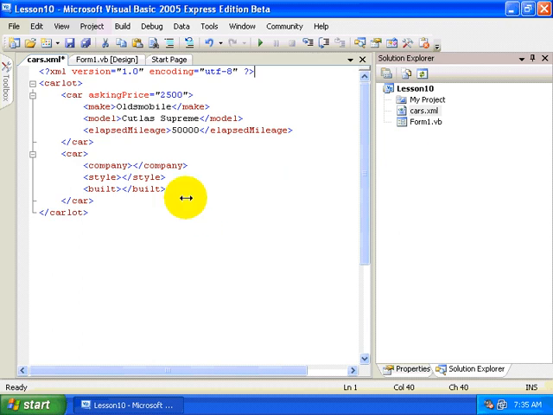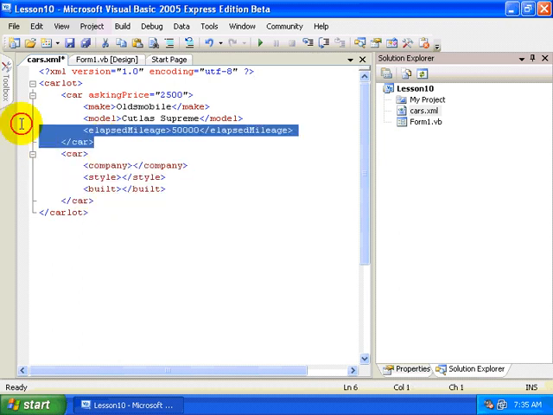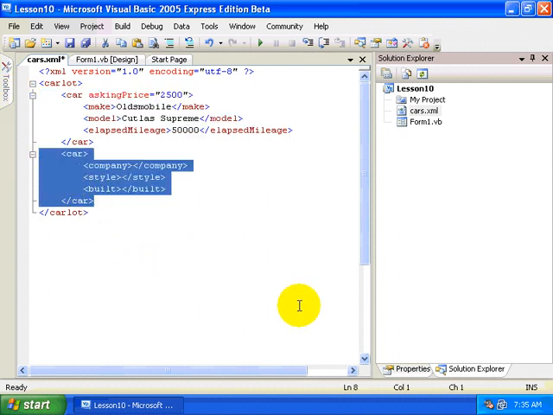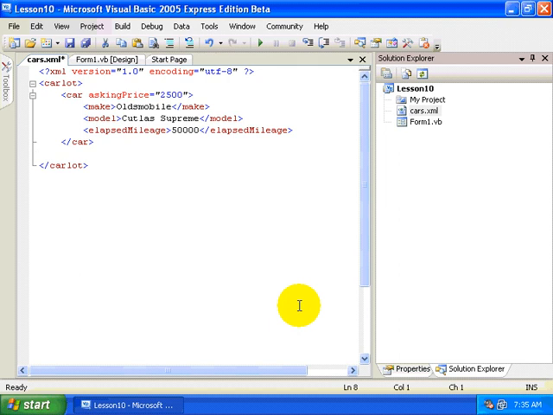We have a well-formed document. I mean, we don't have any tags in the wrong places. However, it probably wouldn't conform to some imaginary XSD document because of the inconsistency between the different types of information being collected in the car node. So again, a lot of theory here. Let's not really worry about that too much.